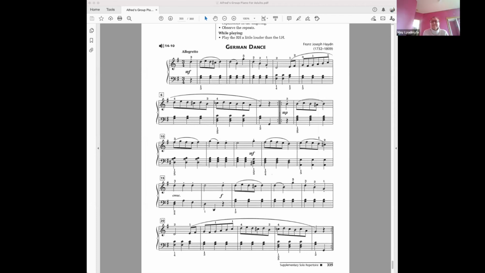Nice. Okay. Thank you. So those are your 3 pieces. And then again, if you wanted to select a sonatina movement instead to help prepare you for a proficiency exam at your transfer institution, you're welcome to do that instead. Just pick one and let me know.